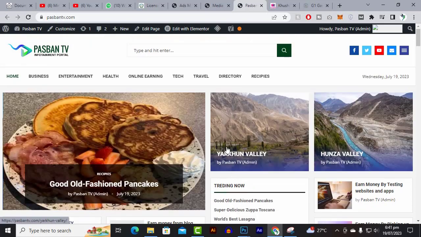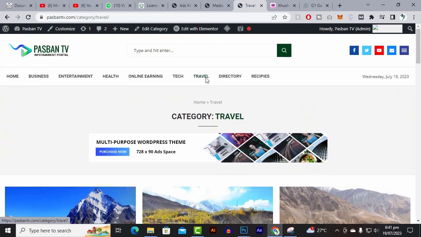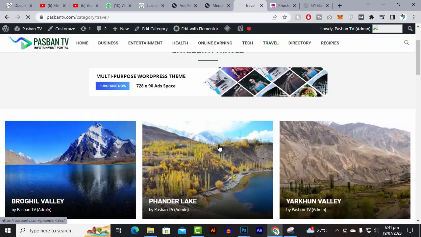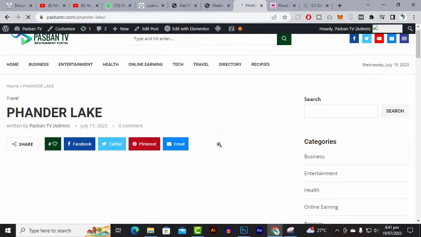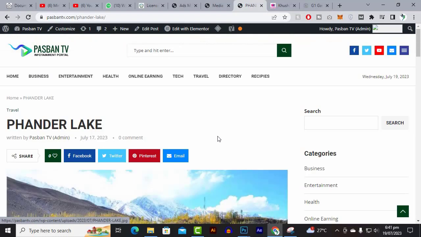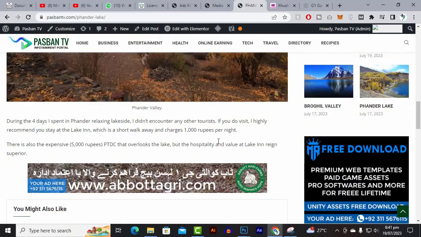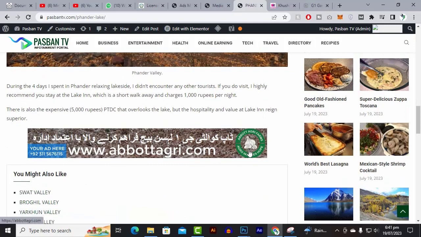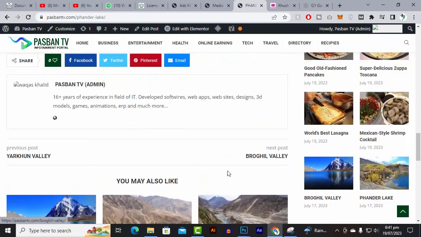I think for the category section you can see this ad is still appearing, and if we go to posts, some posts will show that ad and some posts will not. Maybe we have to enable it, but anyhow, you can see the ad is appearing on some posts.